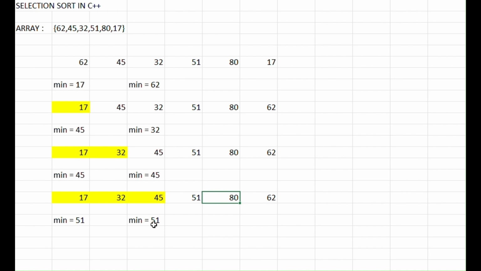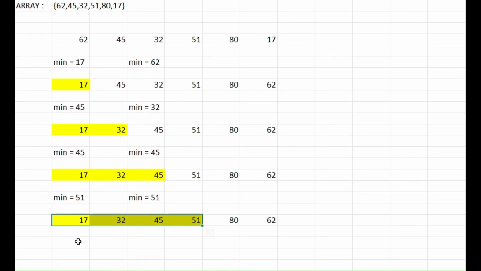So 51 is definitely lesser than 80 as well as 62. So it is also in the correct position. 17, 32, 45, 51, 80, and 62. So these elements are fixed.